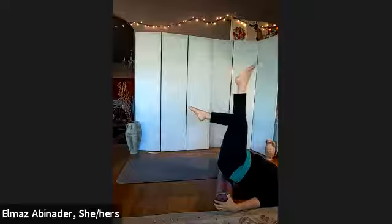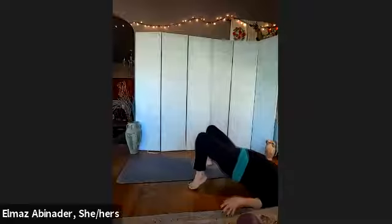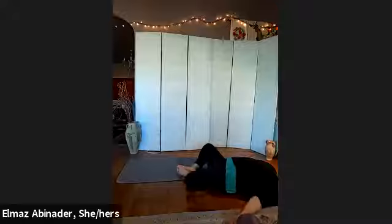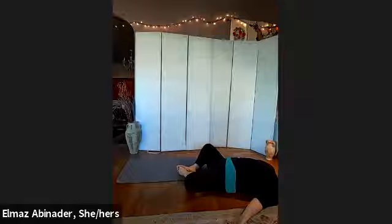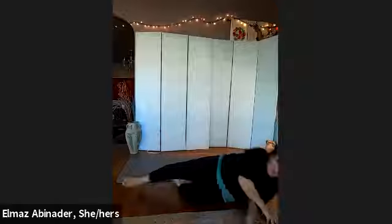Right leg to tabletop, left leg to tabletop, right foot to the floor. Bring it up, move it out, lower it down. Bottom of the feet together, recline butterfly. Take a nice deep breath here, drop those shoulder blades. And another deep breath. Close the legs front to back. Bring the arm front to back, back to front. And bring yourself up into position on your mat.